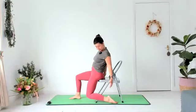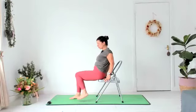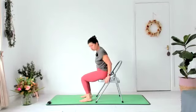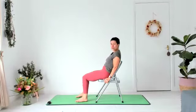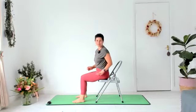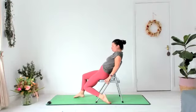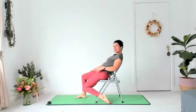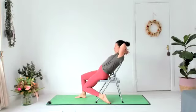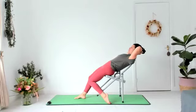So my front foot is pressing the ground, and I will be lifting the chest from there. However, if you do have one chair that will resist it, we will do exactly what I'm asking my teenage son not to do, like 24 times a day. Taking the front of the foot back on the mat, and then with my other leg, I will push. So holding my head, I will push, push, push. And the actual push is coming from the front of my right foot, from the ball of my left foot.